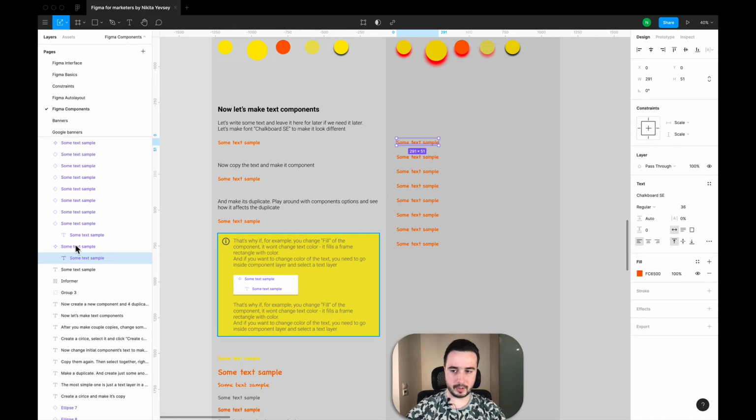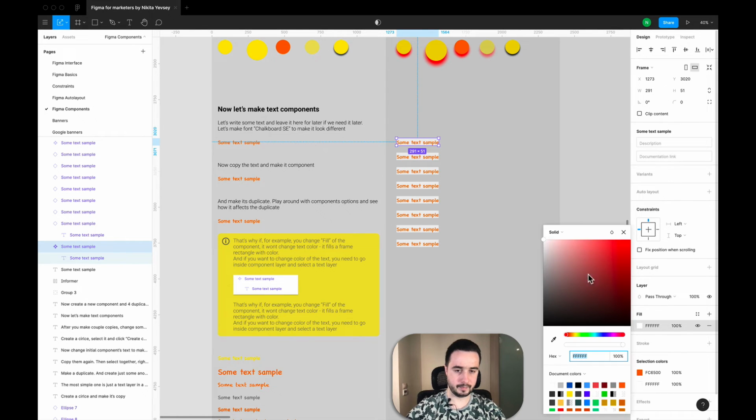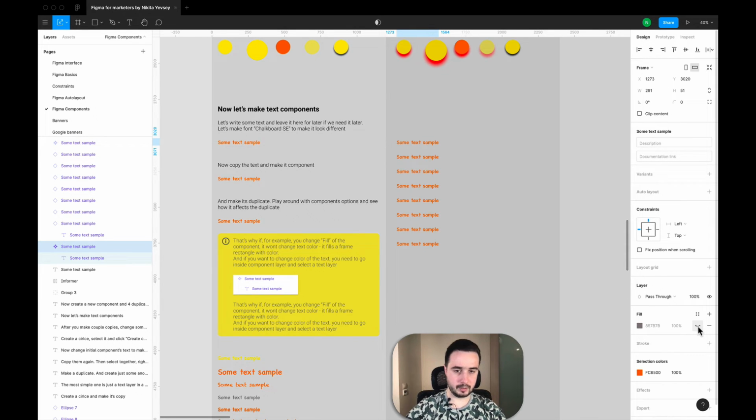But if I change the fill option of the frame itself, obviously the frame becomes white. Okay, I will make it invisible again.